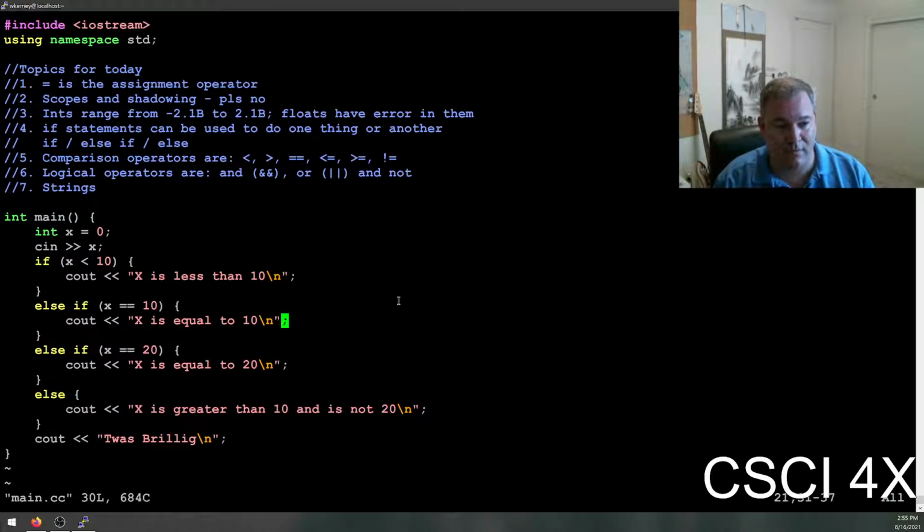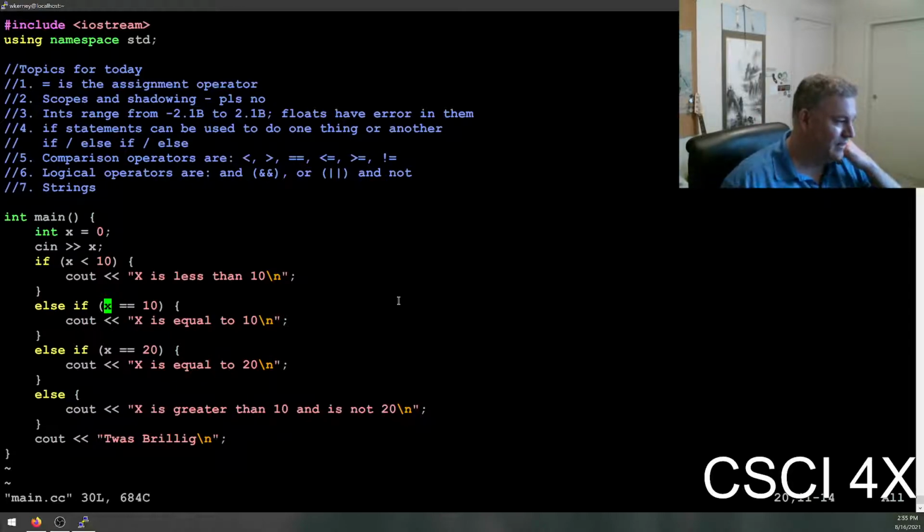Switch statements can't do comparisons like less than. They're only used for a bunch of equals, equals, equals. I have seen more bugs caused by people using switch statements than almost anything else. It's the first thing I think when I see a student use a switch statement: they probably did the switch wrong.